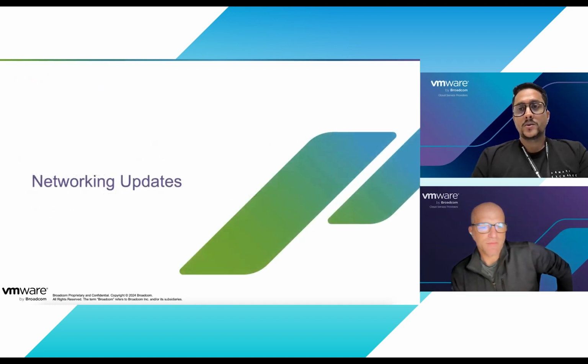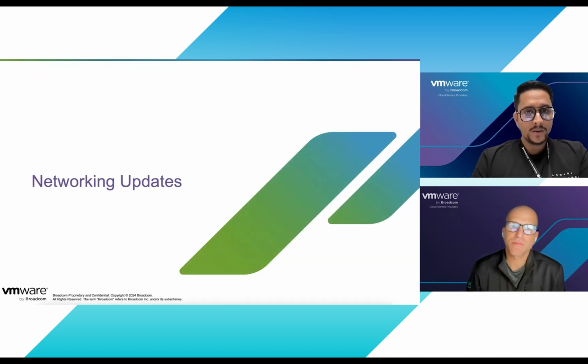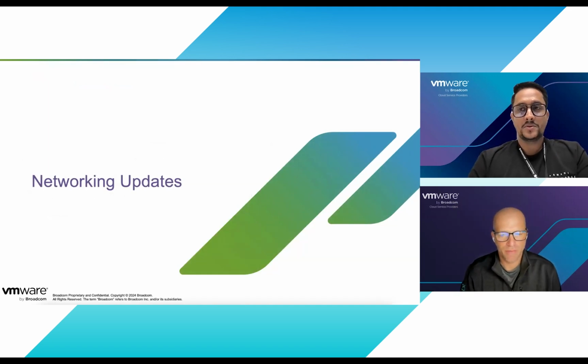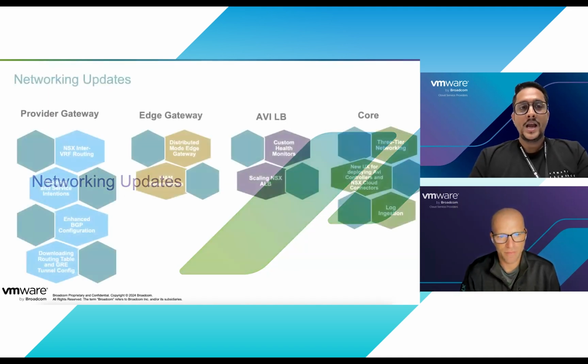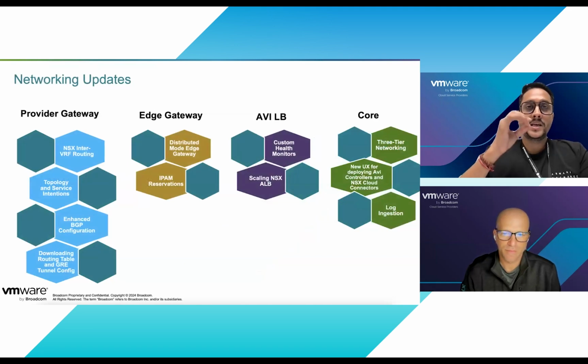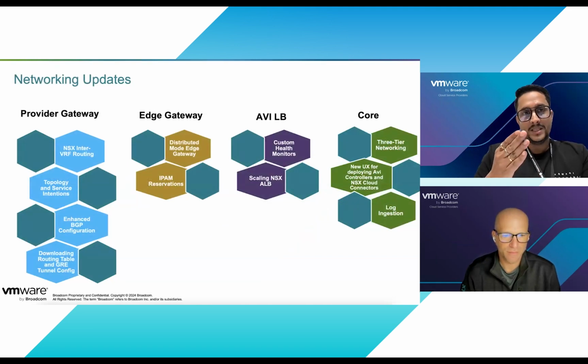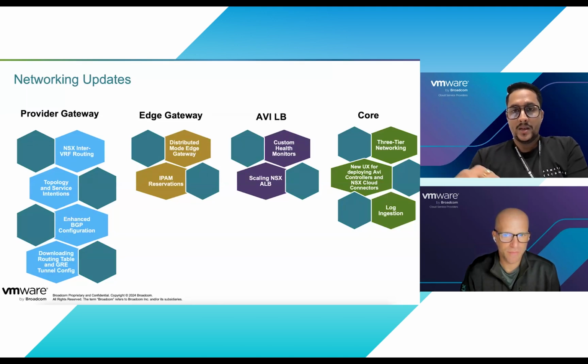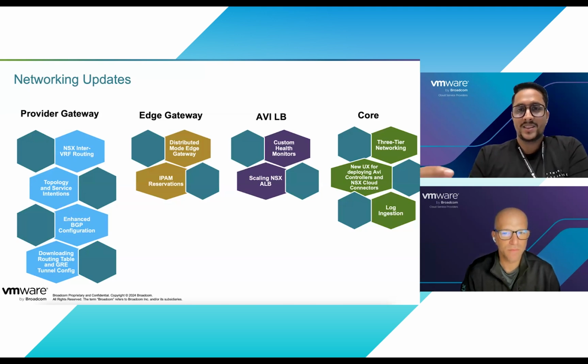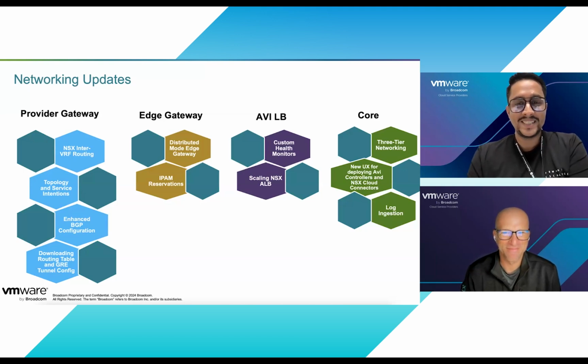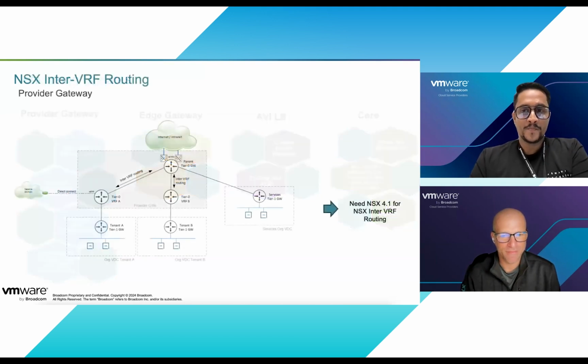Yeah. All right. So from a networking perspective, we have quite a few updates. I have categorized the networking updates in categories, basically one based on provider gateway, one based on edge gateway, and then other based on IP load balancer and a few core networking updates. I'm saying core, but again, that's the best category I could fit them into, but it's from an understanding perspective and easy sailing through the features.